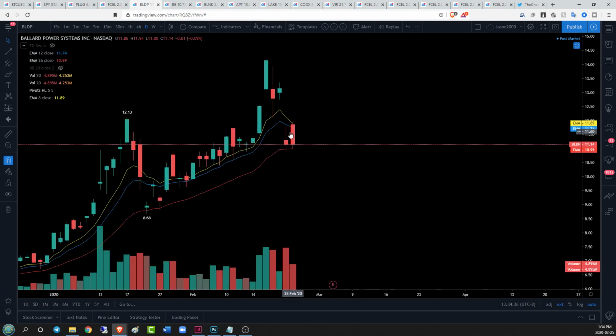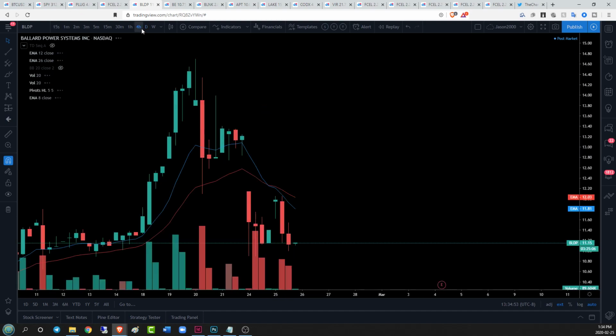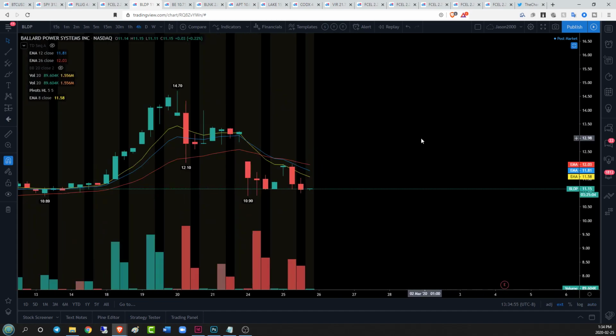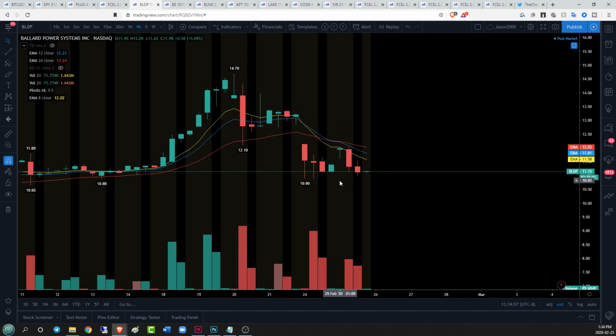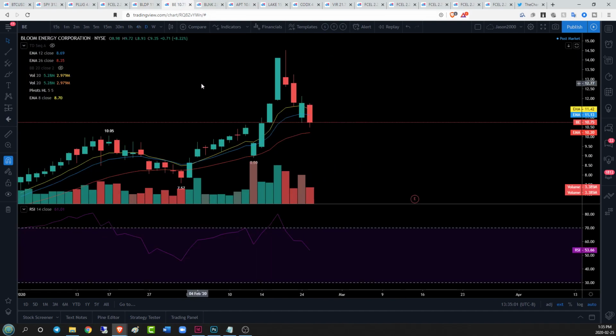BLD, not as strong as the other name. We did have that high open, but we had a red candlestick yesterday. So nice to hold the EMA 26, but we didn't see that bullish commitment in the same way that we saw the other names. But we still saw a higher open and then a red sell-off, again holding support on the EMA 26 on the daily time frame. The 4-hour time frame is not nearly as clear as the other names, but we're still in a 4-hour downtrend with 1090 support.